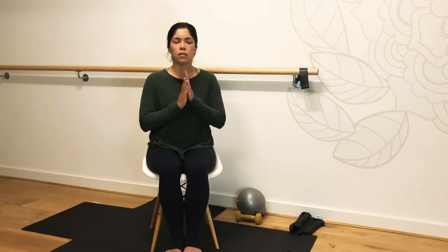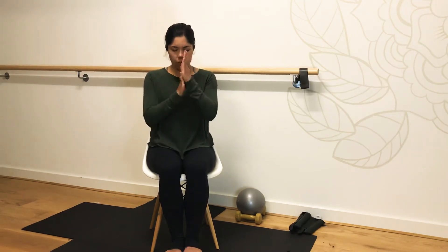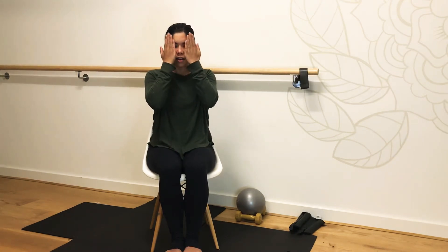We're beginning to draw hands to prayer and rub the hands together. Let's create a little bit of heat here, a little bit of friction. We're going to release our hands shortly and place them over the eyes, just one inch away from the eyes. Release and just feel that heat radiating back towards your body, knowing that you're fully surrounded by warmth and love and community. Just take a moment to enjoy that warmth you've created.